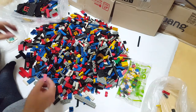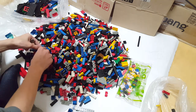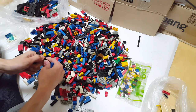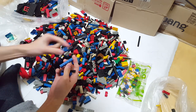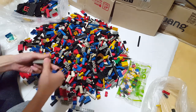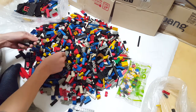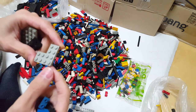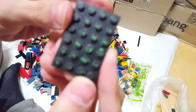Wow. That was a treasure. Simply amazing. All right, a lot of pieces are stuck together. This is very hard. The pieces are very hard. Okay, wedge piece. All right, this is not. Okay, this is 2x4. Wow, they even had this L-shaped piece in light gray color. I've never seen this before. What is this?